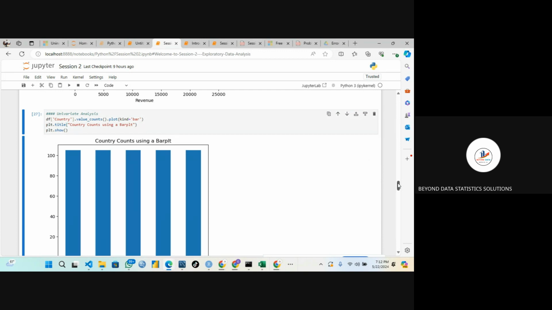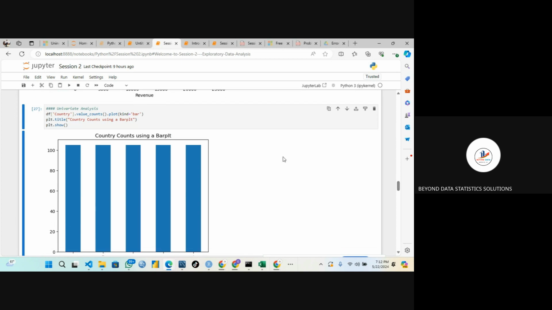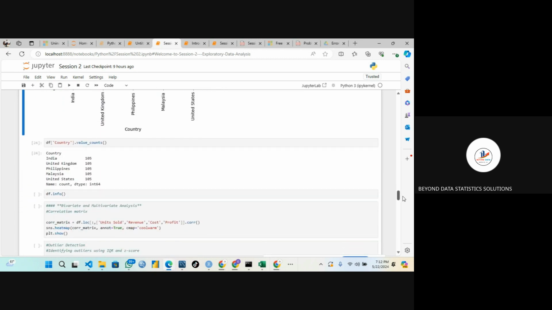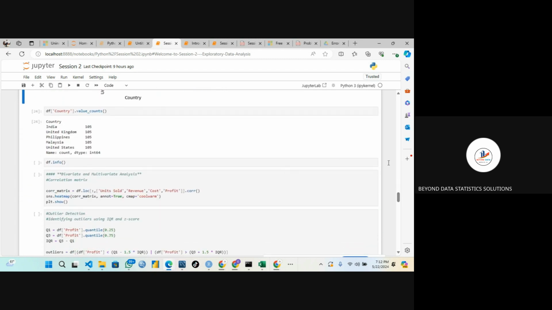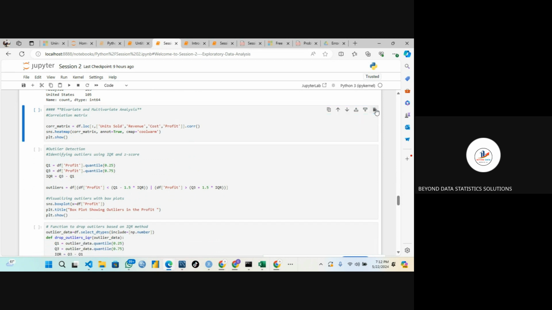We just add plot because we imported matplotlib, and now we are referencing it here to show a plot and the kind of plot. So that's how we use value counts as a method for the univariate analysis. Sometimes we used this. I think I can remove it here. We already have it at the top.